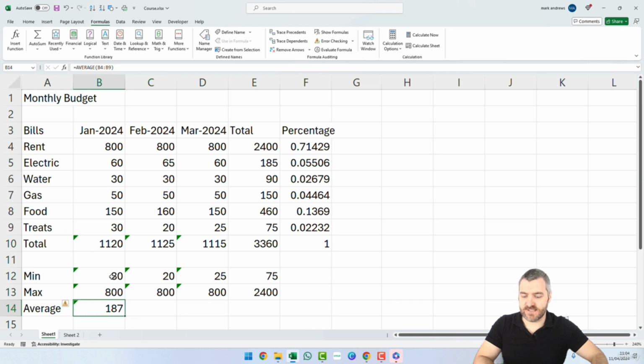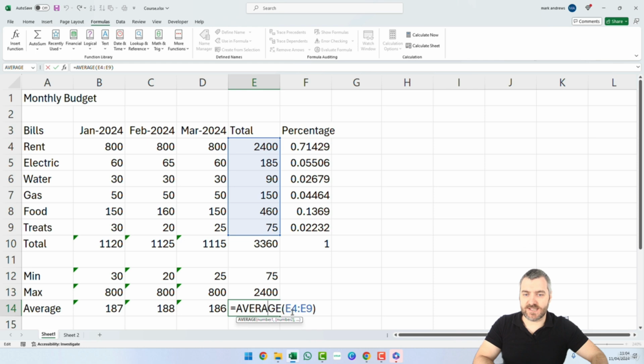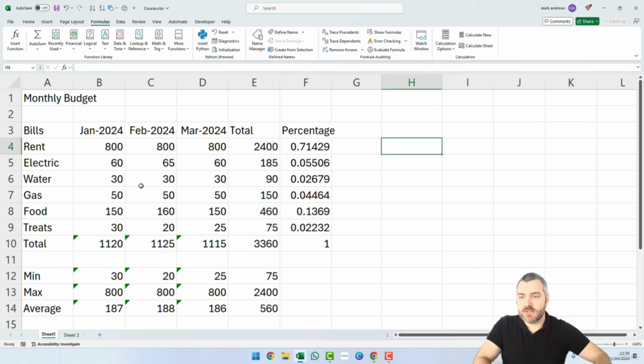Because we have a relative reference for the average here, we can just copy this across, and that'll give us that relative reference working up there. Double clicking into that, we can see that it's given us the E4 to E9, because it's nicely highlighted for us, showing us exactly what we want an average of. So we've worked out quite a few different things now with the min, max and average.